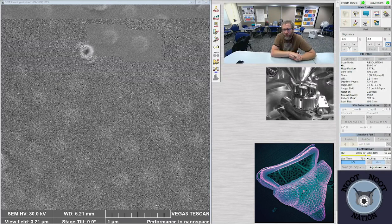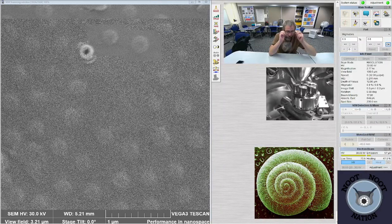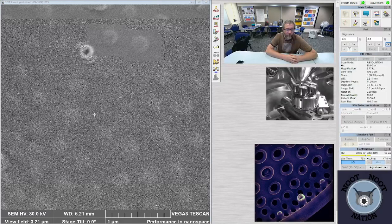So the first thing I did was make some adjustments to the wobble. And the second thing I did was make some adjustments to the stigmation. Just like putting glasses on a person that's got astigmatism, it basically puts glasses on the SEM using the magnets and rearranging it so that the beam is focused directly on the surface. The better your stigmation is, the better your image is. So it's usually where a lot of my effort goes when I'm trying to get things in focus perfectly.